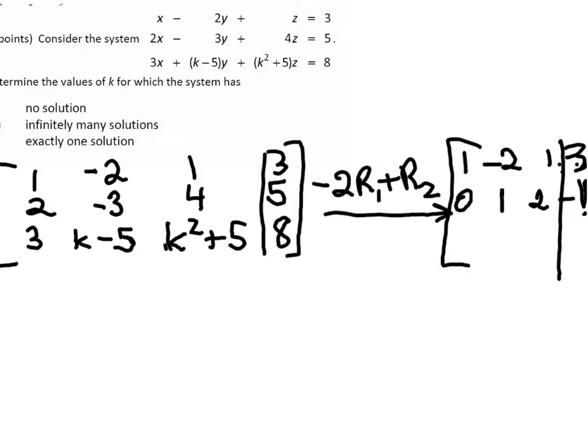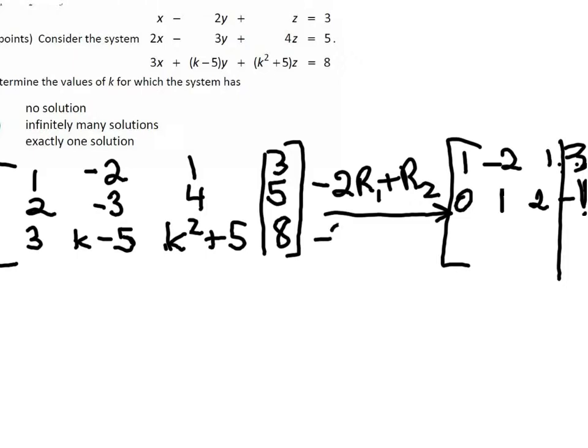Okay, and I'm going to go ahead and do an operation on the third row as well in this same step, just so this video isn't going on and on with me just copying down matrices. So just doing the one step, I would now copy down row 3 the way it is. So 3k minus 5, k squared plus 5, and 8. And then the next target would be to get a 0 in this position. So I'm going to go ahead and write that step as well.